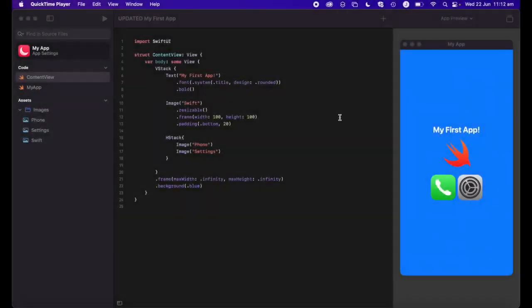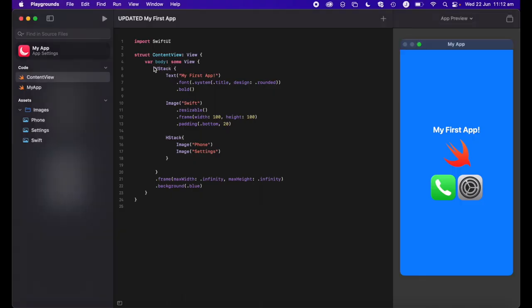If you've been following my previous videos, you should have an app that looks similar to the one on the screen. What we're going to do is try and add another screen, which is what we call a view, to our app. To do this, we need to incorporate a navigation view and then navigation links. So firstly, let's add a navigation view. We're going to do this by adding it around all of our current code, so we can then add multiple navigation links if needed.